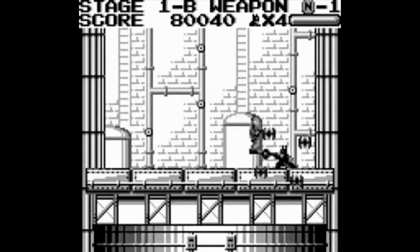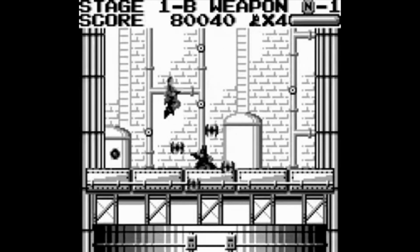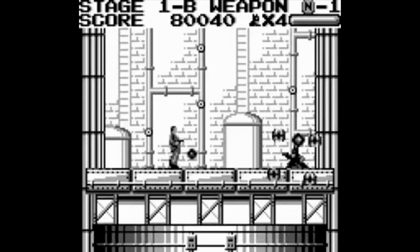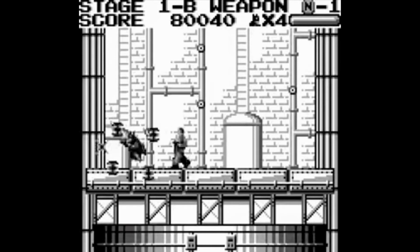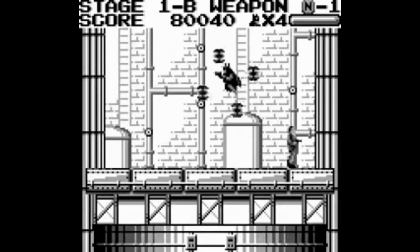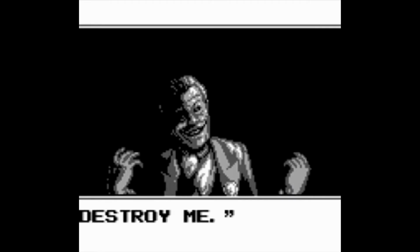And as you guys can see here, I'm battling Jack, and it took me a couple of tries a while back when I was younger to defeat him. And as I become an adult, I start to understand there are different positions that he shoots and different jumps that he takes, and you just have to time it, which is pretty cool because in this way you learn how to become a better player, and you can clear levels a lot easier if you know what you're doing. Anyway, so now here we see Joker taunting me.